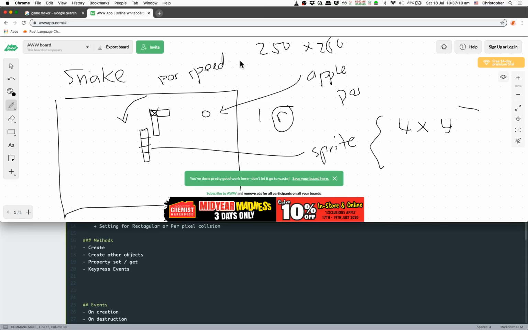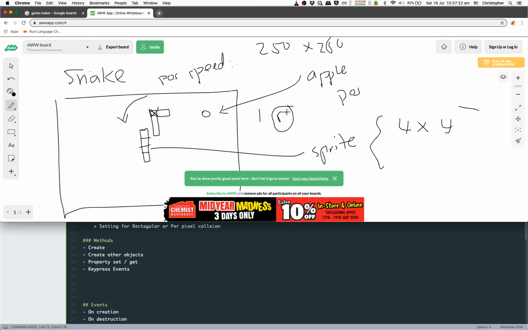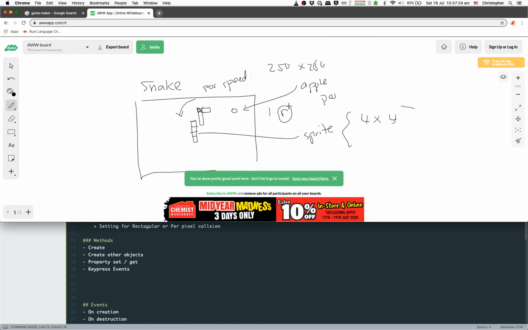But in Game Maker, there's not really any... You don't really store things. Everything just kind of exists in a flat set of stuff in your room. But the way I would structure this is I would have the snake head be the controller, and then all the body segments would be just objects that get created constantly and left behind.